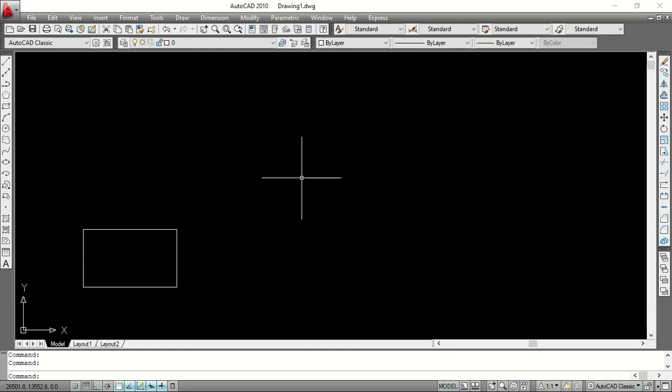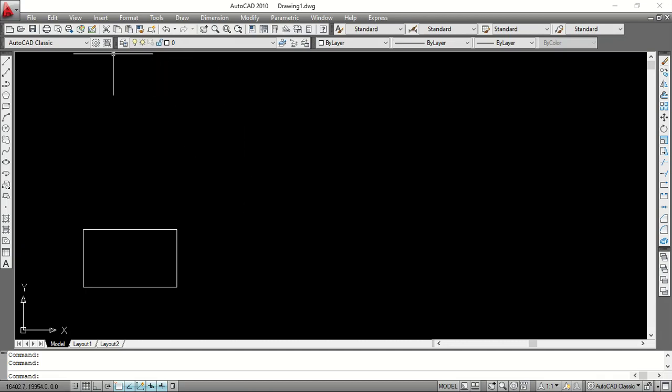Same thing here. Let's say you have a drawing, I'm using a building plan, for instance. Then you want to group your windows into different layers. You want to group your doors into different layers. You want to group your walls, every part of your drawing, into different layers. This is how you can do it.